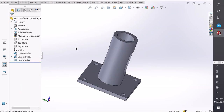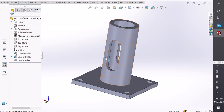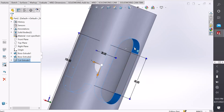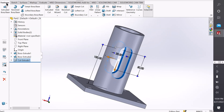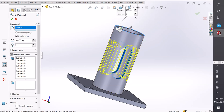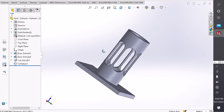Okay, so now here is two through slot cut. Now I need a three pattern. First click this. Okay, select this all. Here is a very important option, linear pattern. Here click need to circle. Here is circular pattern. See, I need three patterns. Just mention three and click this circle. See, here it is automatically converted into pattern. See, the pattern is created.